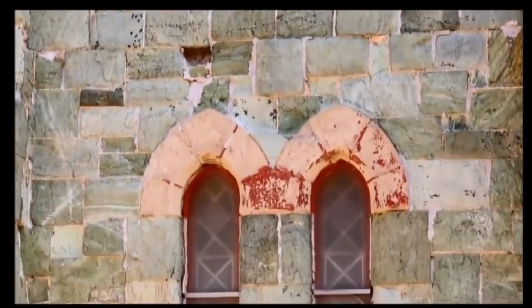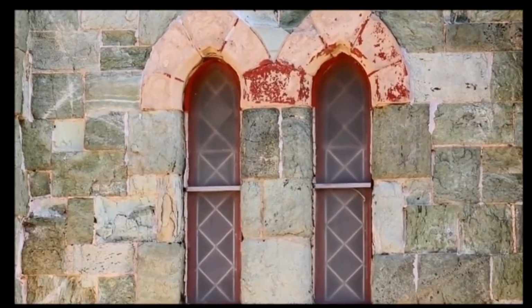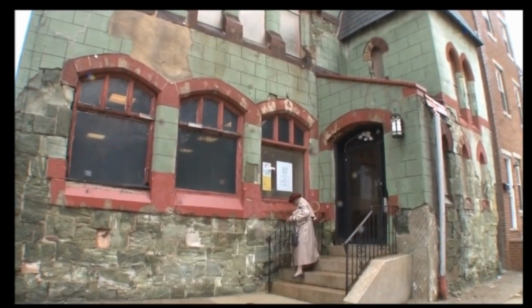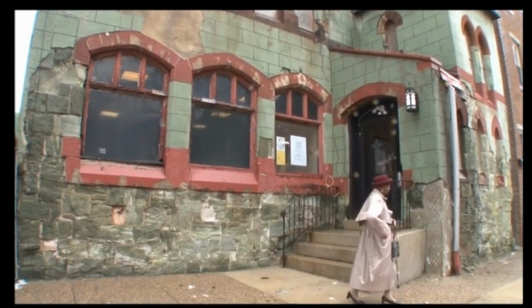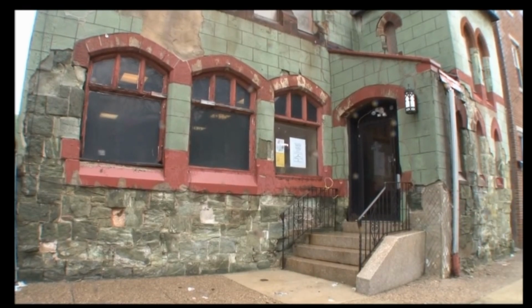I applied for a small emergency grant from the National Trust for Historic Preservation, and we got about $1,500 to purchase emergency supplies. And I keenly remember the day that Deacon Butler and Reverend Smith and I drove to Home Depot with Reverend Smith's truck and filled it up with the first supplies. I actually have photos of that.